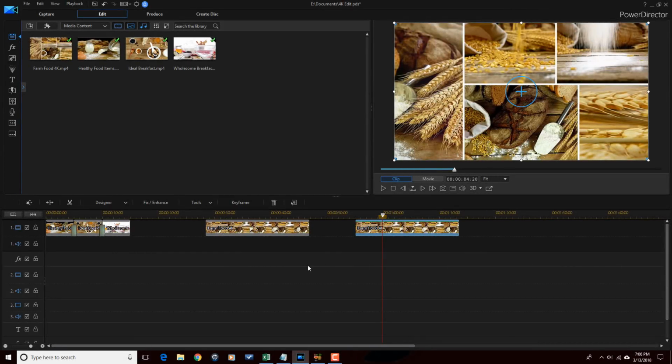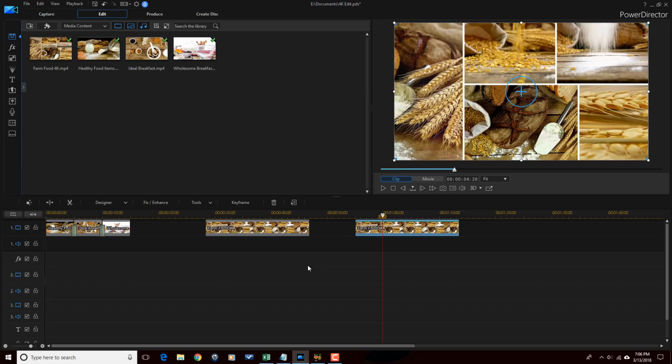So if you're still here, you must need another option for editing your 4K footage. That option is to convert the files to a smaller resolution, edit your video using the smaller files, and then replace the smaller resolution files with your original 4K footage.